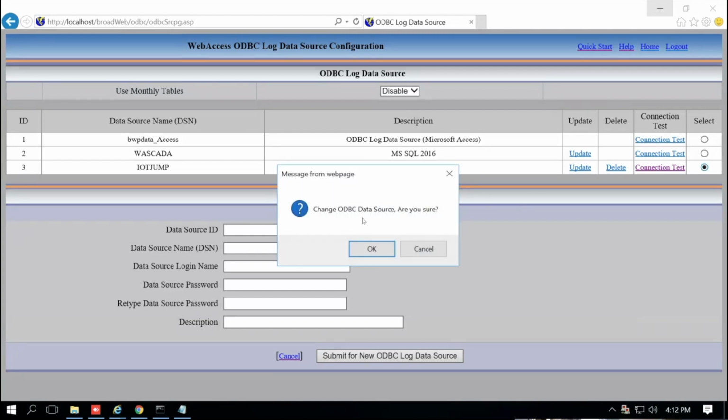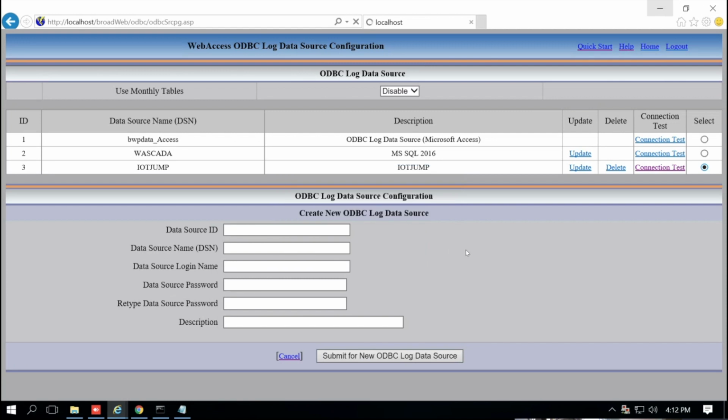So here say change data source, yes. Okay, so now you see the select indication is here. You will notice the delete function is no longer available. You cannot delete the database when it's active, or so-called when it's selected. So when you want to perform delete, you make sure that you don't select that database and then perform delete. Okay, so for this step, you have actually cleared the portion of connecting web access to database. Next, we move on.